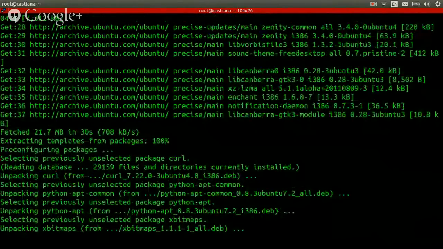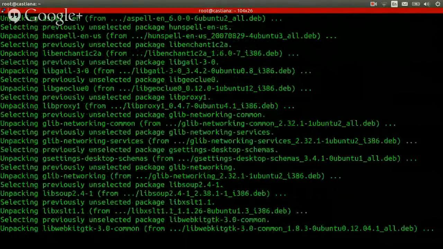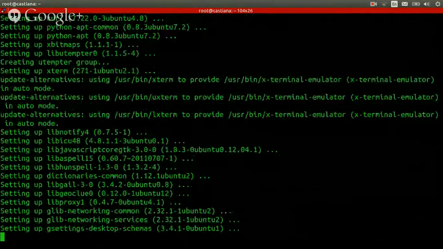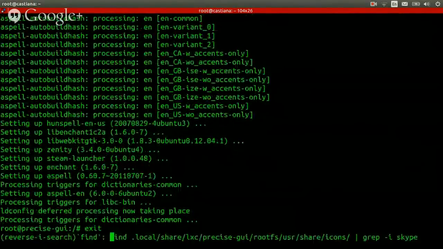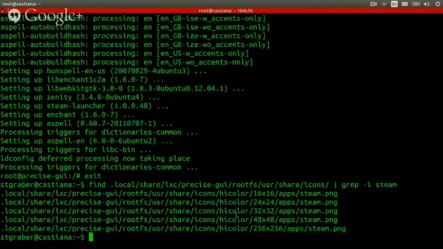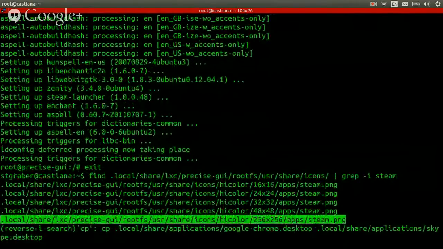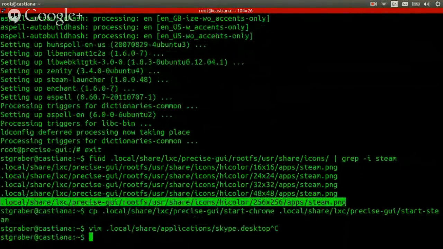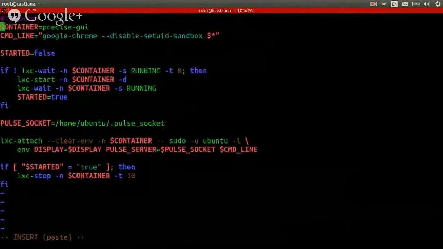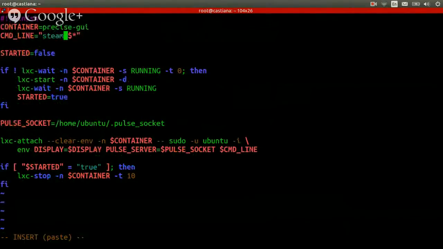So I've got two such containers, one running on my laptop, which I'm using to show how to set it up, and another one running on my desktop machine. So that's what I use the most, Google Chrome with the Google Talk plugin inside the container. I also have Skype, which is often running with various accounts, depending on who I need to talk to. And I mostly use Steam for, well, testing.